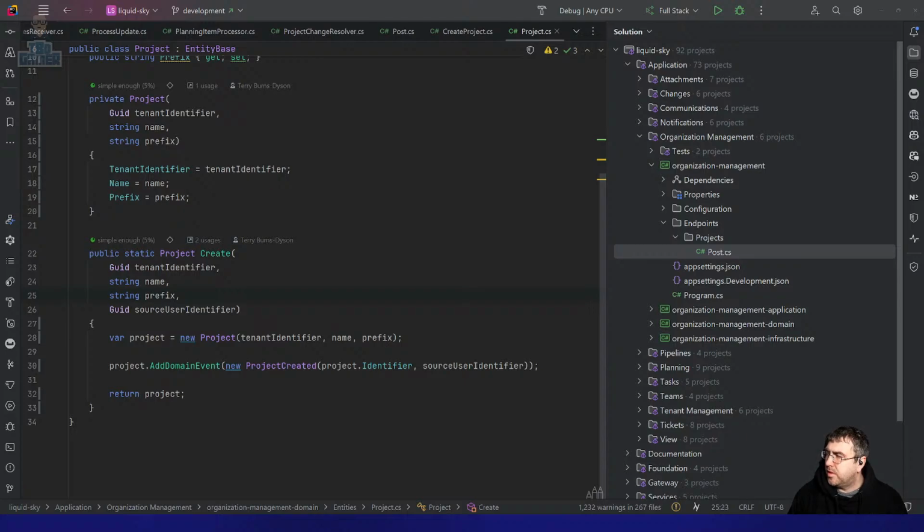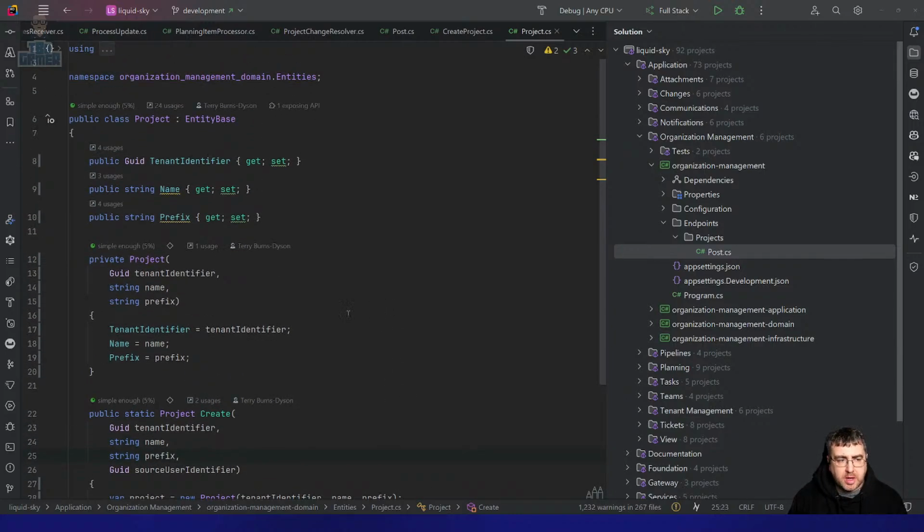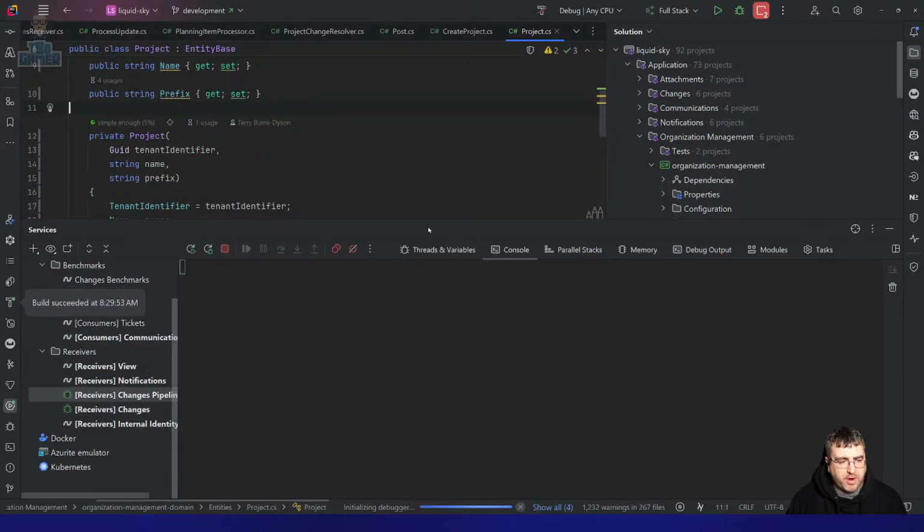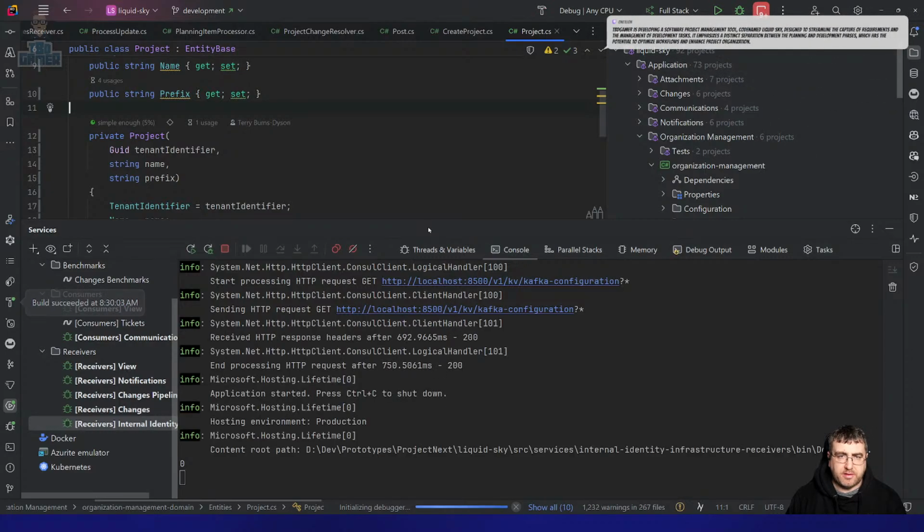So again, if you are new to the stream, what I'm working on is a project management and planning tool for handling software development process. Trying to focus on requirements gathering and getting product teams to actually build a list of what they want to happen before software developers need to worry about it.